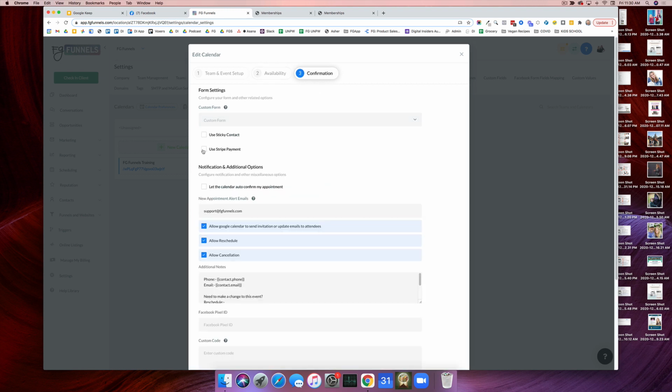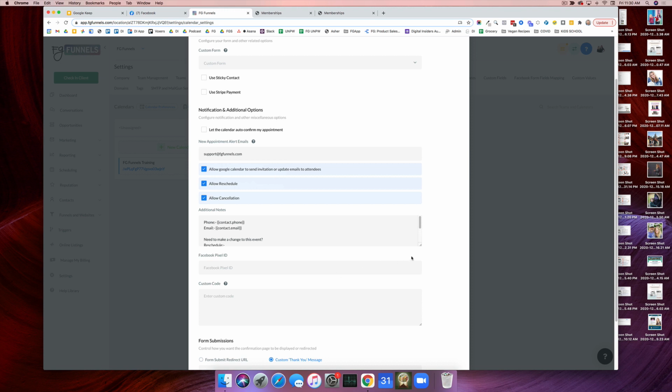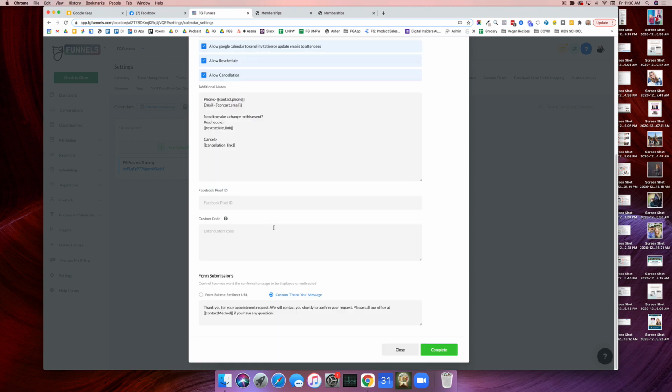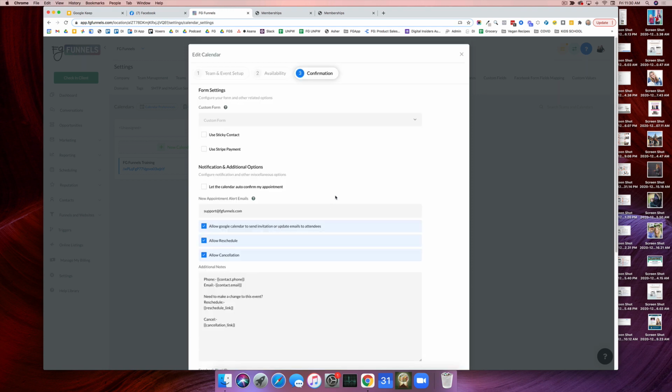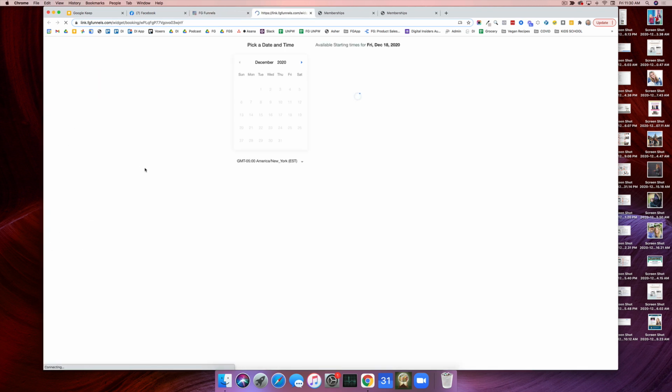And one thing I wanted to show you is that you can take payment for an appointment if you want to do that. And you can customize the actual notes of what happens. And then this can trigger a campaign. So you can trigger a campaign directly off of this calendar. And once the calendar is done, you can go here. This is the direct link, or you can embed it on a page and then style it with custom CSS styling and all that kind of stuff.